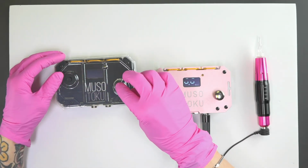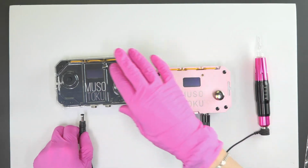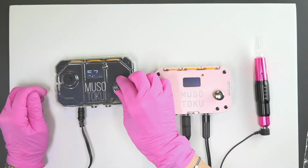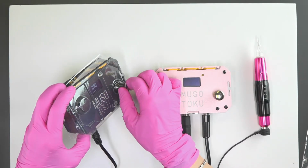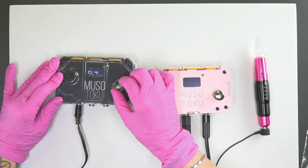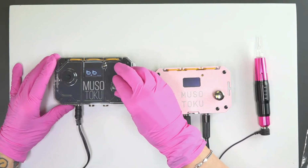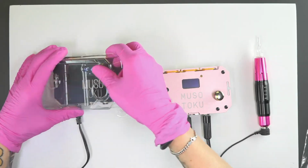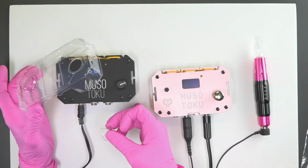So the little cover fits right on there nicely and turns the speed up and down, which I can show you right now. That just turned on, and there we go. So you can see it's got the little plastic knob, fits right over the knob, and it turns your speed back and forth really nicely, and it is completely protected with nice thick plastic. Okay. And when you order the black or the pink, I think you get three of these with the plastic knob included, just to try them out and to sample.